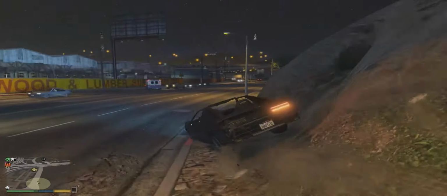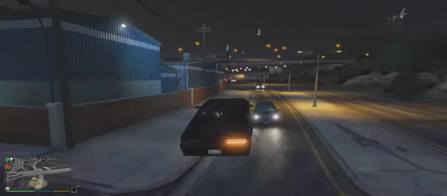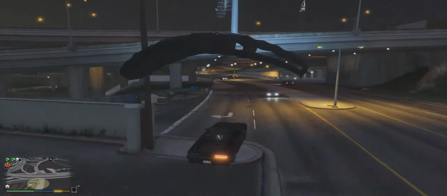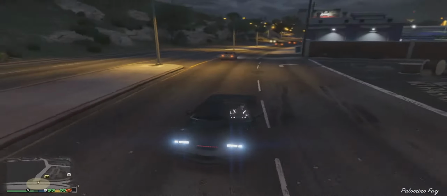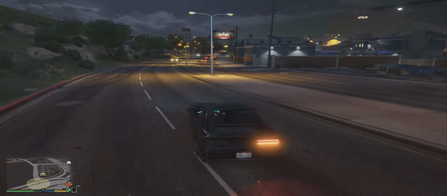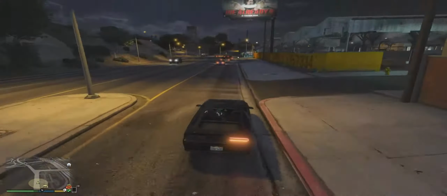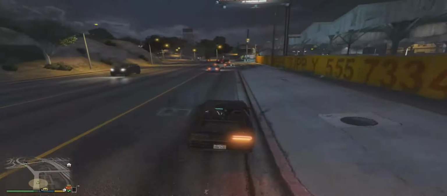Now, with this car, I would say it's really, really good for online. People might be trying to shoot at you, and you can jump in the air and it's going to mess their aim up. You've even got a parachute, so you could jump off a cliff and parachute down. Like Mount Chiliad, you could go up to the top of there, drive to the edge and just parachute all the way down. That would be actually really fun.